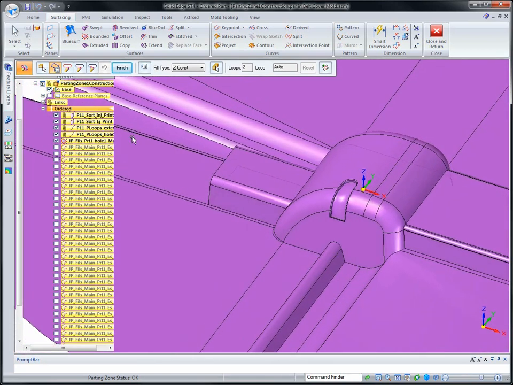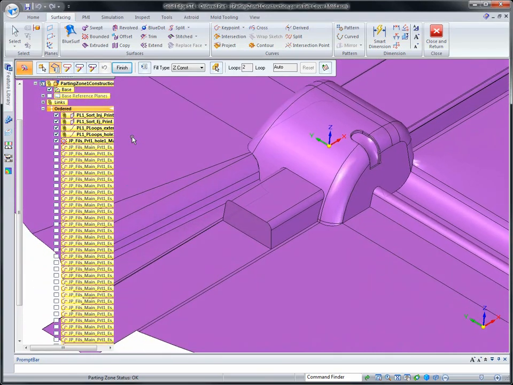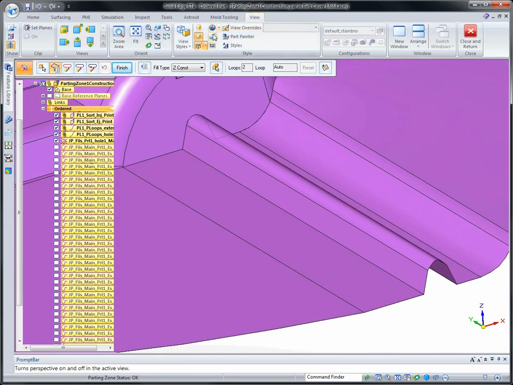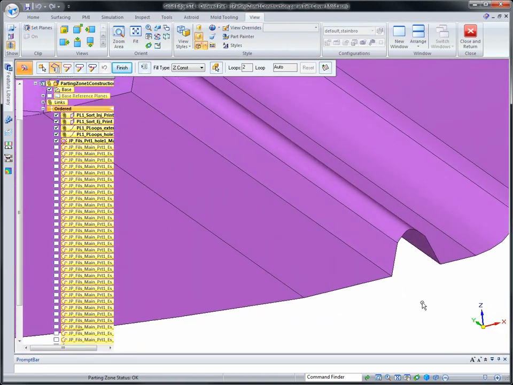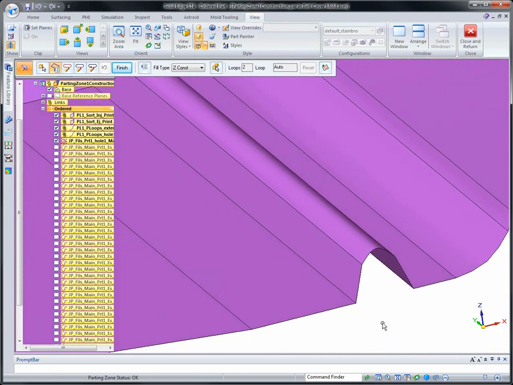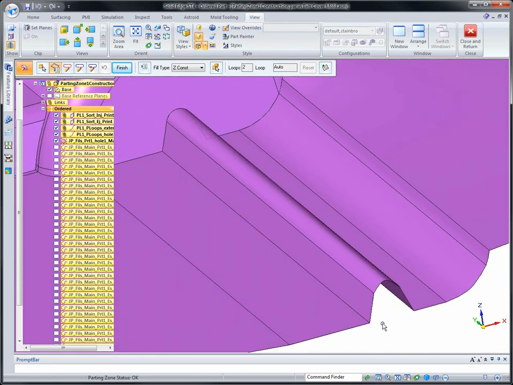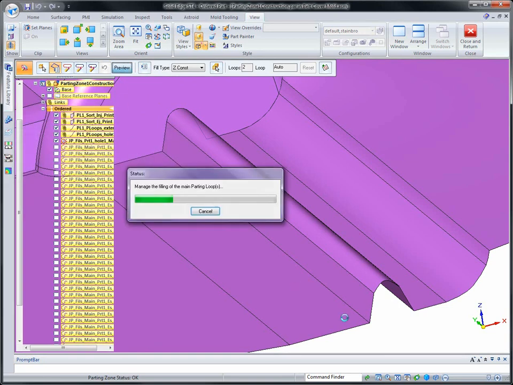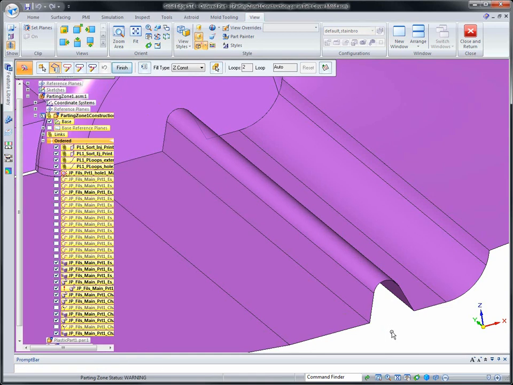So you can see we have this parting surface. It's not exactly ideal. First thing is you can see that we have a nice rounded edge on the part, but as it radiates out, you can see that we get this cusp, that it's not a nice smooth curve, because basically it takes the center of that curve and creates a point and then creates a curve through the 3 points, which would be very difficult to machine. So when you have rounded parts like this, it's best to use sweep, where we take that vector that's at the end point and sweep it along that curve so that we get a nice smooth continuous surface all the way out to the edge of the parting surface.